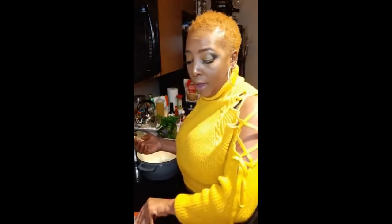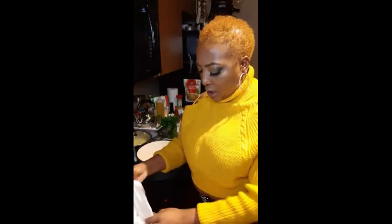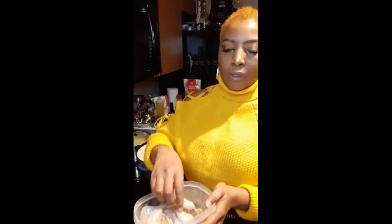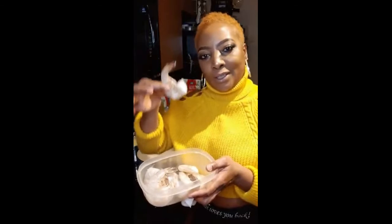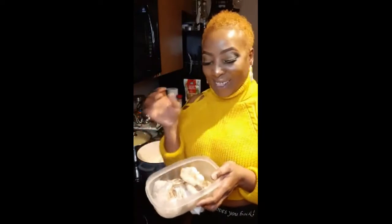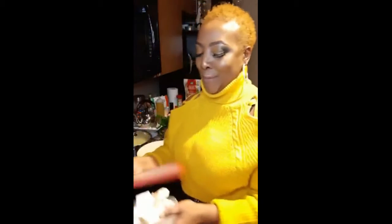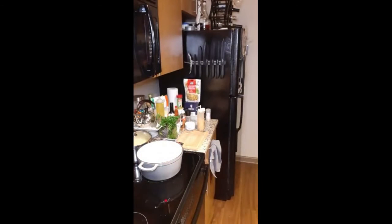I also have some white shrimp that's going to go on top that I've already cleaned. I'm going to leave the shell on these. But these are just my white shrimp because I'm going to kind of grill these a little bit. And this is going to adorn my shrimp and grits at the end. Okay, so we're going to sit that to the side until we're ready to put it on my little pot griddle. Okay, let me wash my hands because that felt a little weird.